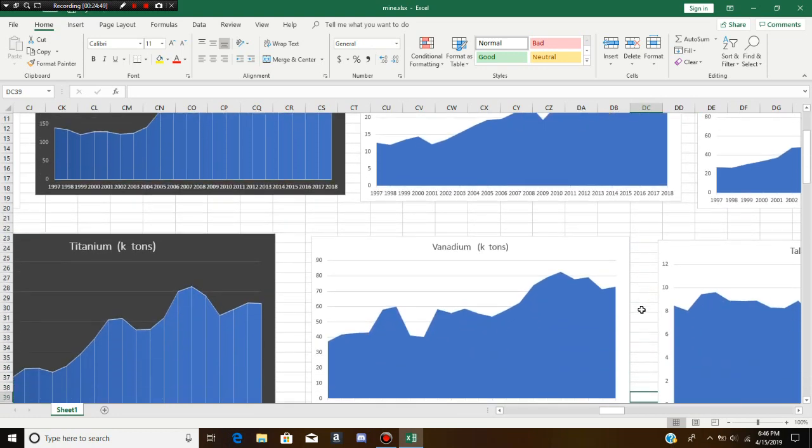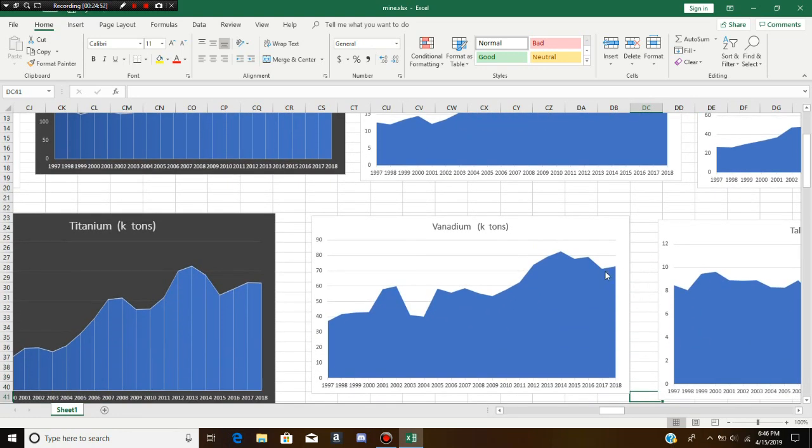Then vanadium has seemingly peaked, although if it gets more than 1 year in a row of going back up, I'll throw it down into ambiguous, but it seemed to have peaked around 82 or 83,000 tons per year back in 2013. It's used in a lot of alloys to give metal strength, specifically knocking strength or anti-knocking strength, basically for any kind of machinery, whether it's in regular cars, electric cars, airplane engines, trains, factory parts, construction equipment. Vanadium is used in alloys for machine parts that constantly come in contact with other machine parts, and or machine parts and metals that are constantly going to be undergoing a lot of impact or vibration.